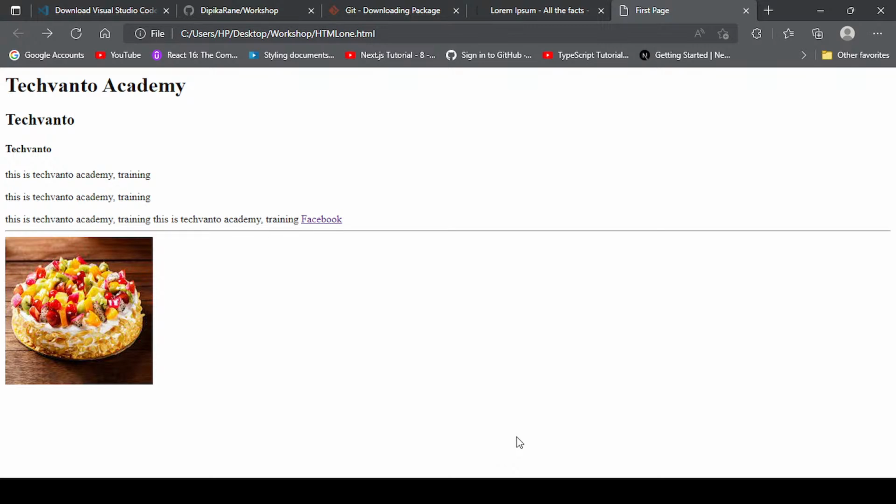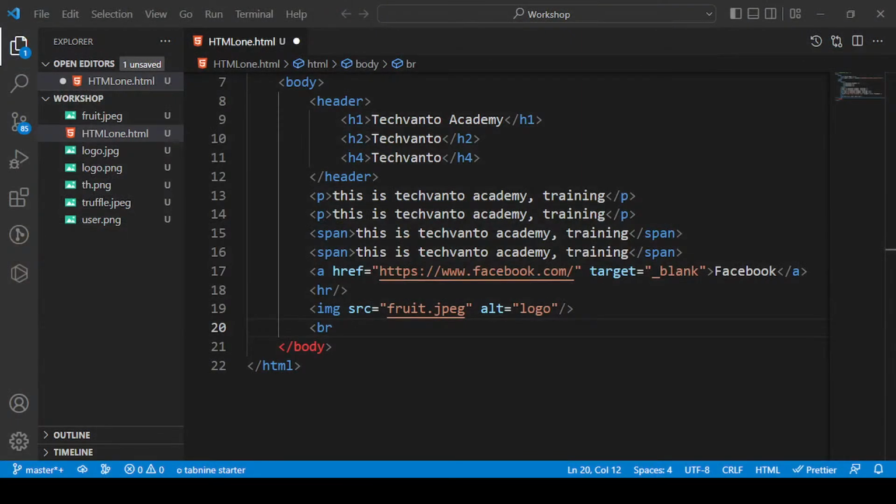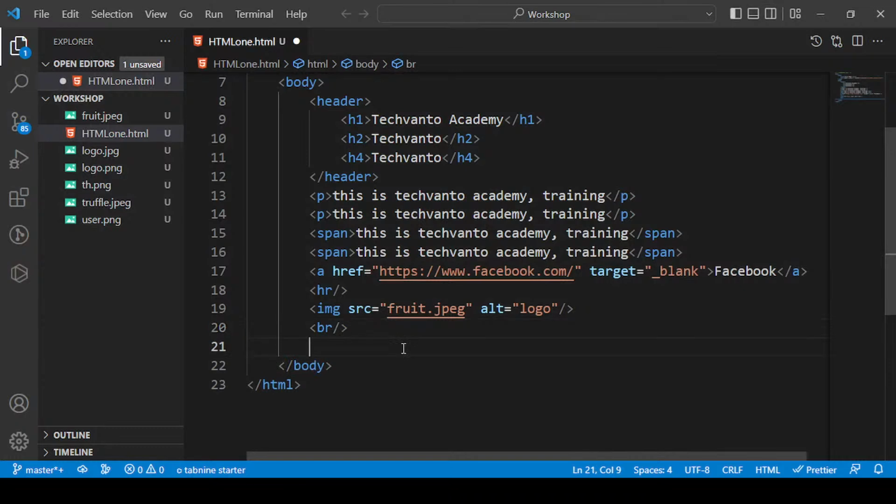Now a link can be given to anything, any text or any image also. We will give a link to a different image. For that, first of all, we will use a break tag, which will switch to the next line. A break tag breaks things so they are displayed on a different line.